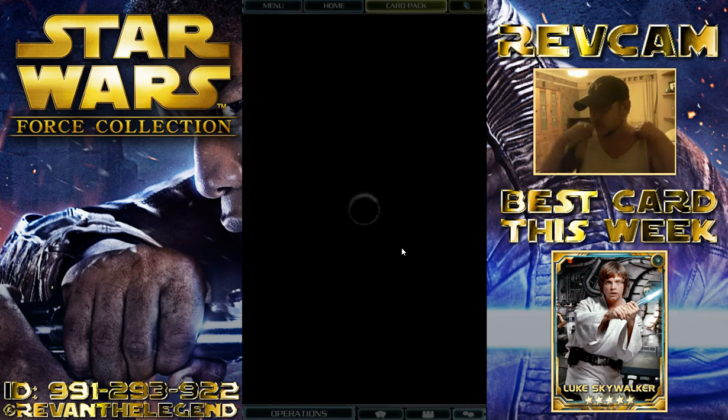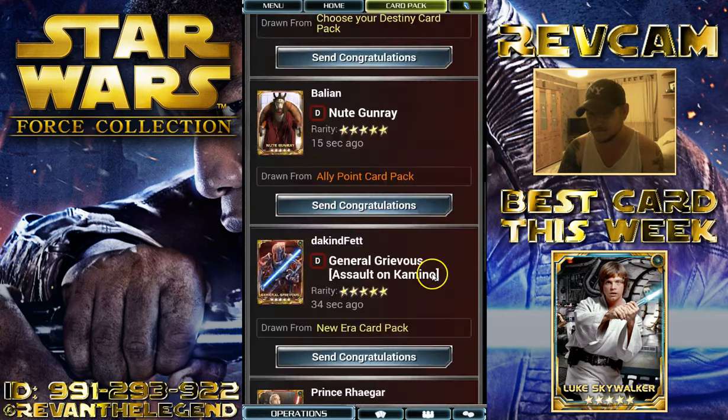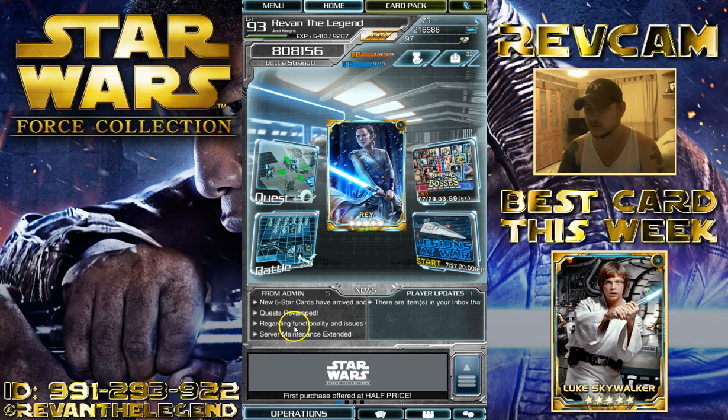Boom. Right, so we're going to have a crystal pack opening coming up at some point in the next few weeks. I just want to make sure I get the right crystal pack. We need to congratulate all those people. We'll do that later. So we've still got home and we've got card pack at the top, which was at the bottom, which has already confused me.